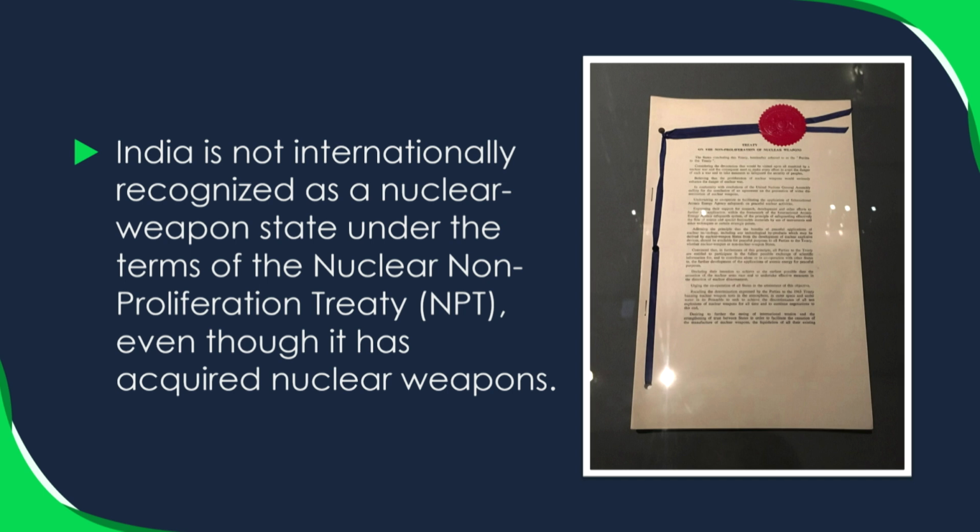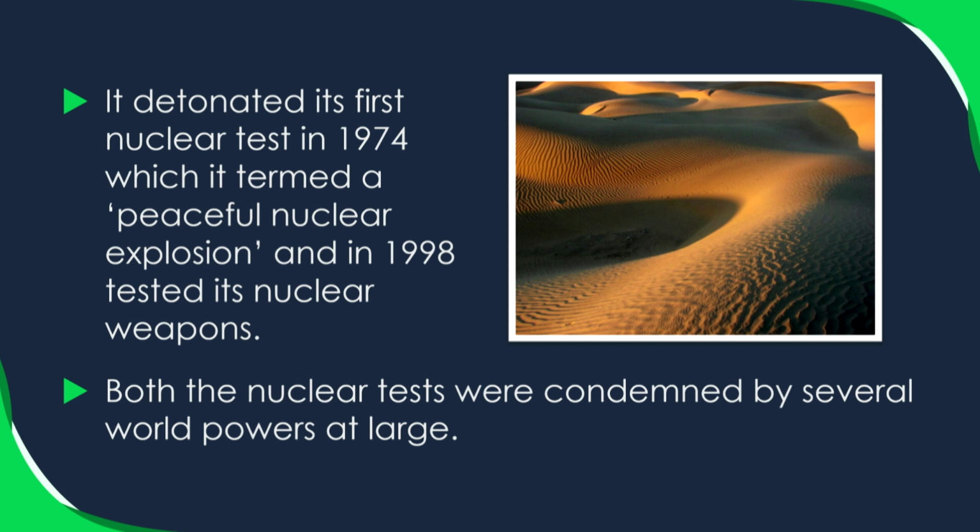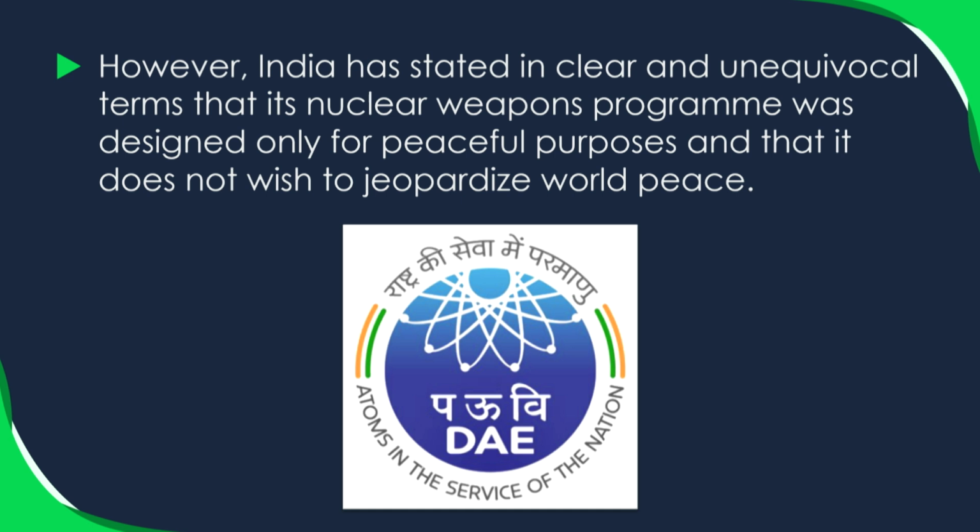India is not internationally recognized as a nuclear weapon state under the terms of the Nuclear Non-Proliferation Treaty, even though it has acquired nuclear weapons. It detonated its first nuclear test in 1974, which it termed a peaceful nuclear explosion, and in 1998 tested its nuclear weapons. Both the nuclear tests were condemned by several world powers at large. However, India has stated in clear and unequivocal terms that its nuclear weapons program was designed only for peaceful purposes and that it does not wish to jeopardize world peace.